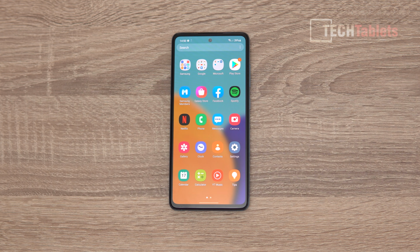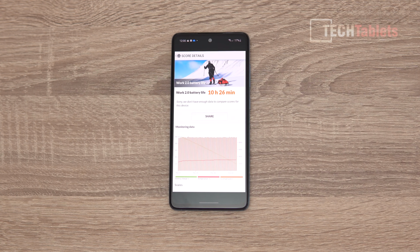So when you first get the phone and power it on, you are greeted with quite a few different bloatware applications, but it's not as bad as some manufacturers that I count up to 22, 25 different bloatware apps. With the Samsung, you're going to get around 10 apps, and you can uninstall them, of course. Most manufacturers are doing this, and I really wish they would tone down on just cramming so much pre-installed rubbish on the phones.